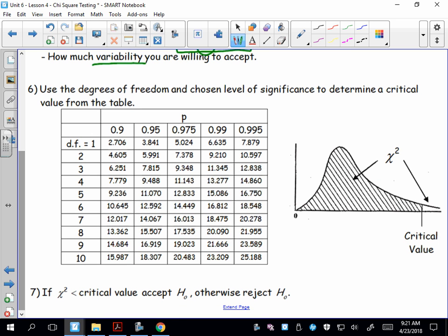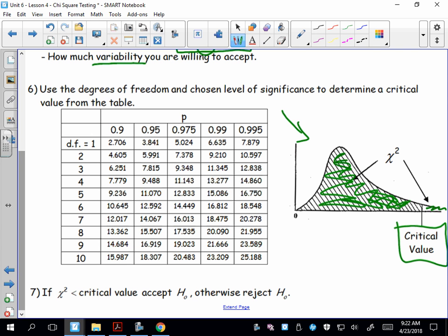This table, and it's actually a much bigger table, I'll just give you part of it, shows how much variability is enough to suggest there's a relationship. Okay, this table makes this graph right here. Our chi-squared value that we calculate, we want to know, is it in this section below the critical value, or is it in this section above the critical value? Because if it's down here, well, there's some differences, but it's not enough to suggest a relationship. But if it gets beyond the critical value, there is enough to say that.